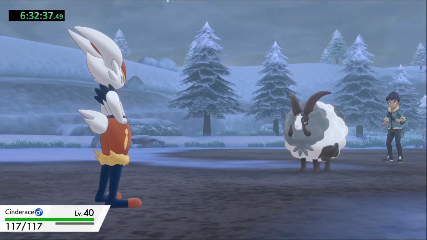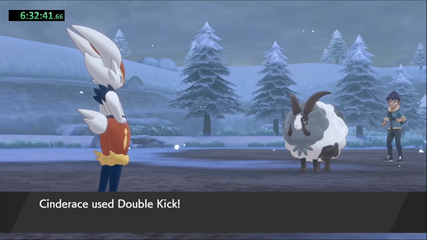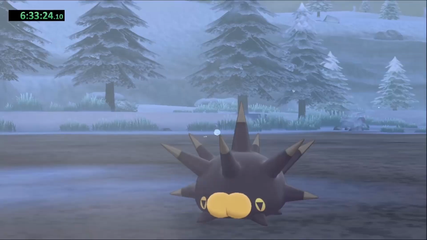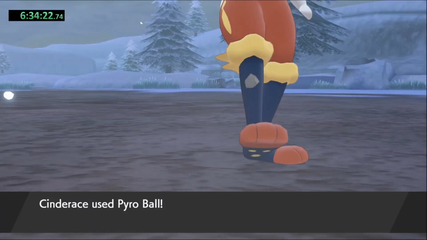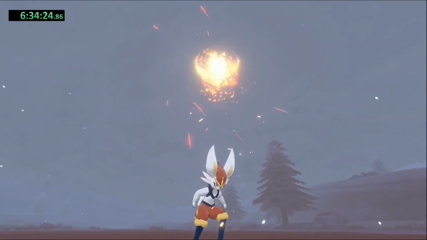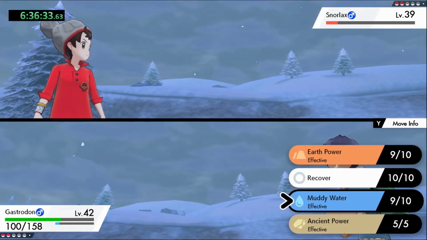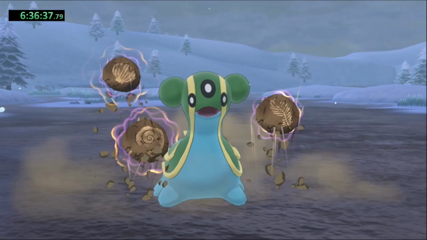Free heal and a hot fight back to back. This fight was about the same. Cinderace took out Double. Gastrodon deleted Pincurchin. Cinderace let Rillaboom try to do damage, but then got destroyed by Pyro Ball. Morgrem did die to Lax, but no big deal, and Gastrodon cleaned the mess up.